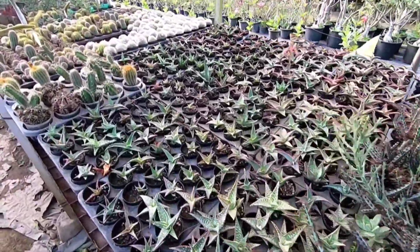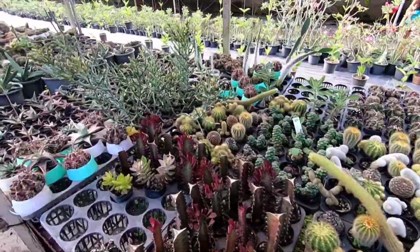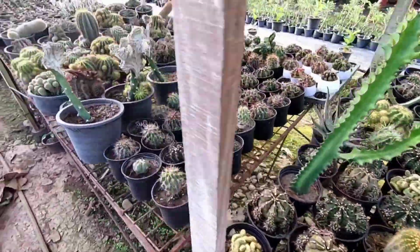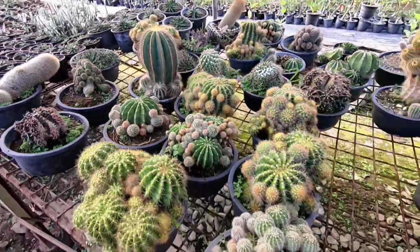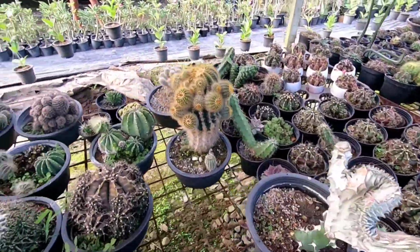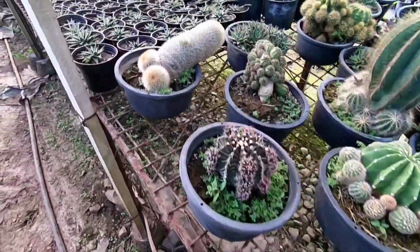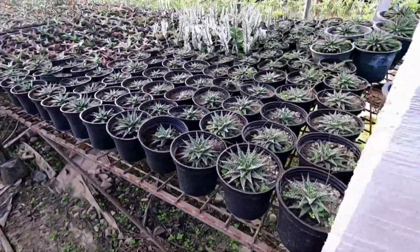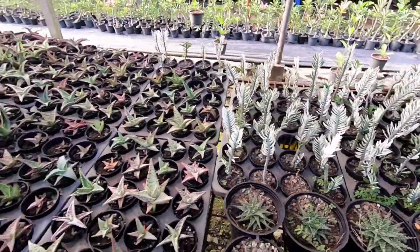They have varieties of cactus here, succulents, and other types of succulents. Different types and varieties of succulents. So pretty! So nice! Look at that! Does this remind you of something? This place is located near the road or the highway, that's why you can hear background sounds of motorcycle.